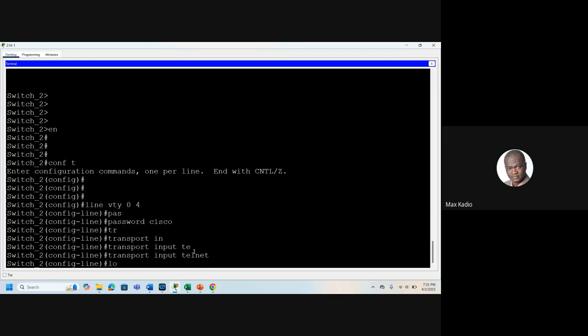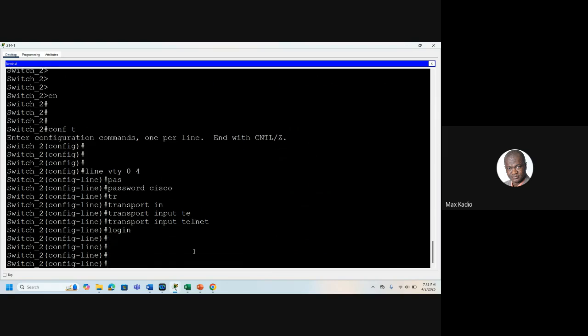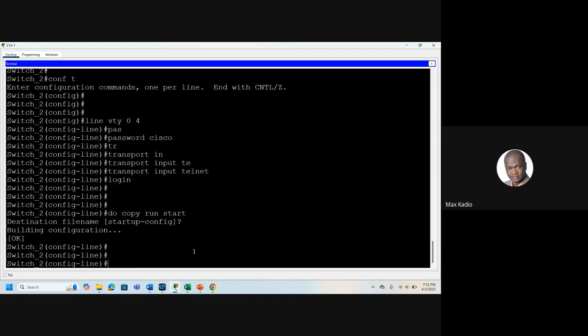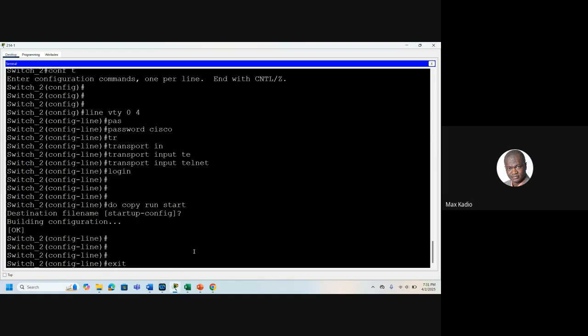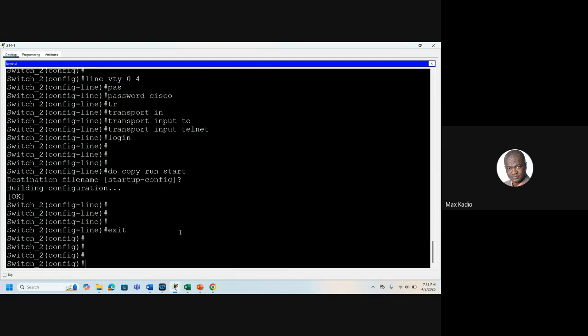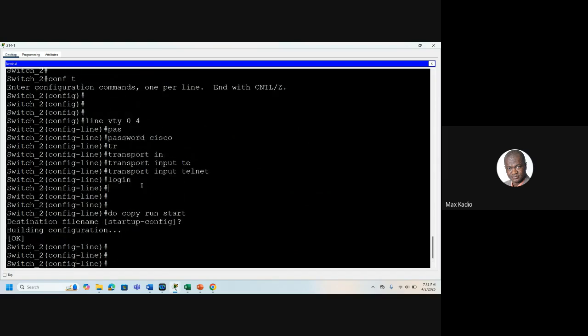And then here you can just type login. We cannot add local because we didn't configure a local database with encryption. So here login is fine. See, there is no error message. You save, copy run start. You exit. So check this one again as revision, and we continue. How to configure telnet.